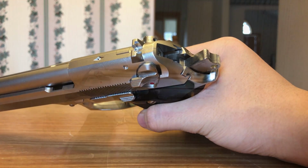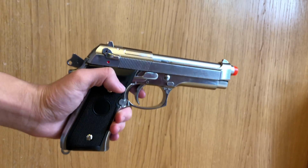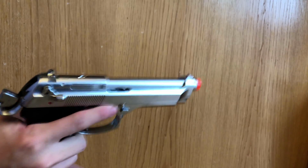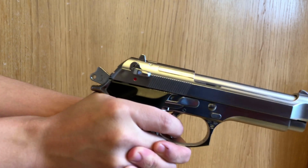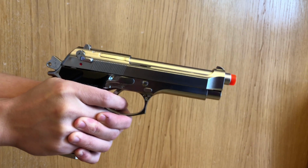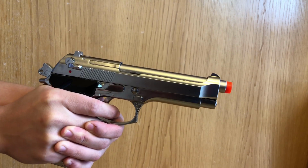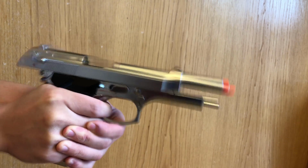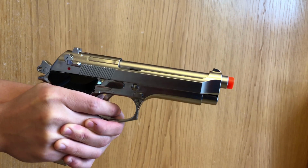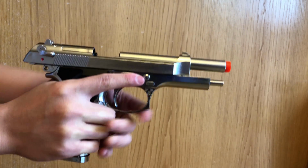So let's get shooting. And now for just a quick little firing demo, we are using green gas. And point to it. Of course, that doesn't really matter. Just a few quick random shots. Oh, hit a wall. And our slide does lock back.